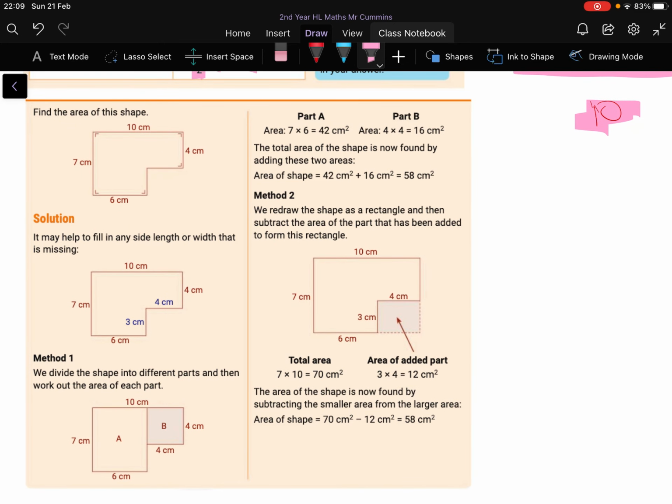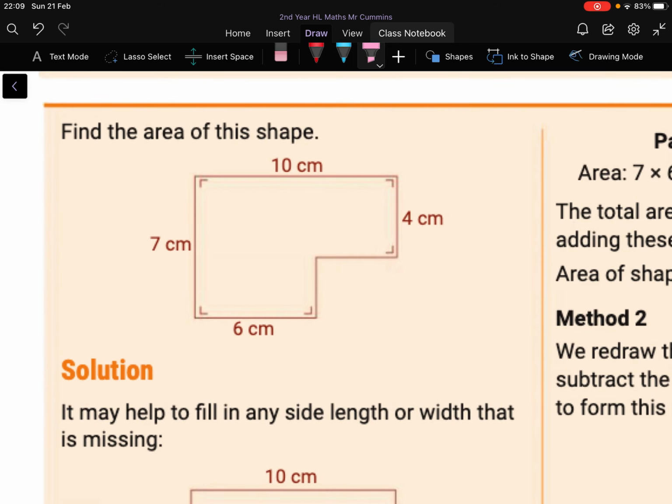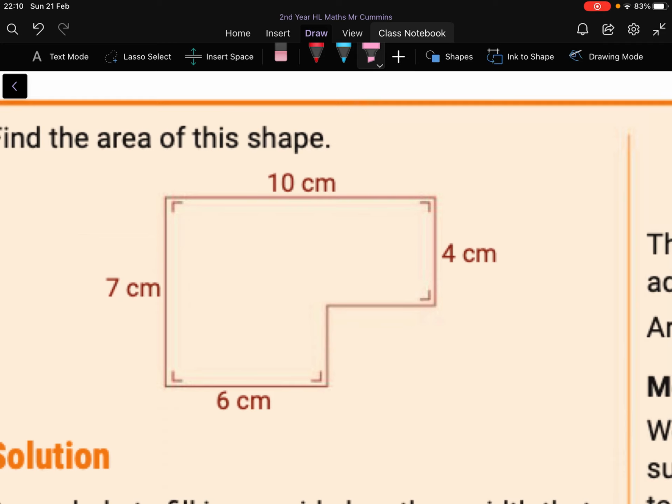Okay, going on then, you get these funny looking ones here. Find the area of this shape. You think, well, that's a funny shape. What formula am I going to use for that? Because it's not a square, it's not a rectangle, it's a couple of bits, isn't it? And usually before I even think about doing any maths here, I'll say, can I make it into a shape or shapes that are a bit more familiar? So there's a couple of ways that I could do this. I could draw a line up like that.